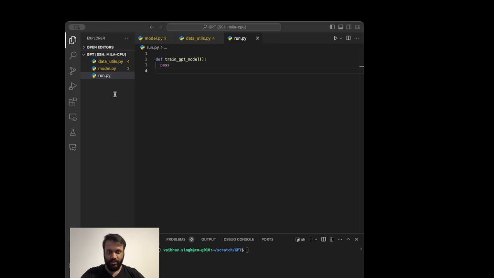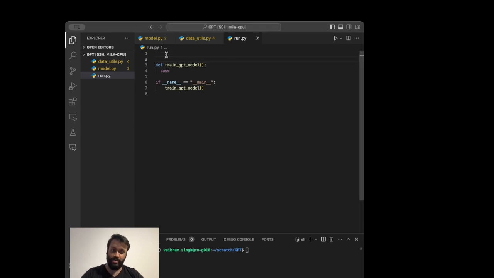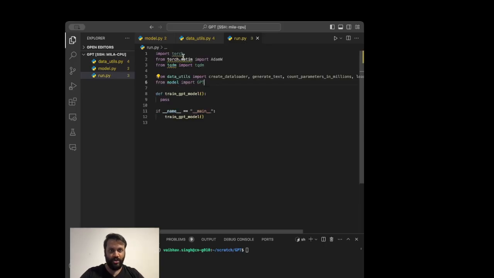Then I just need to write the main. Okay. I need to import all the stuff now, which is storage. I'm using the Adam with weight decay, which is AdamW. TQDM will be used for just displaying a progress bar.